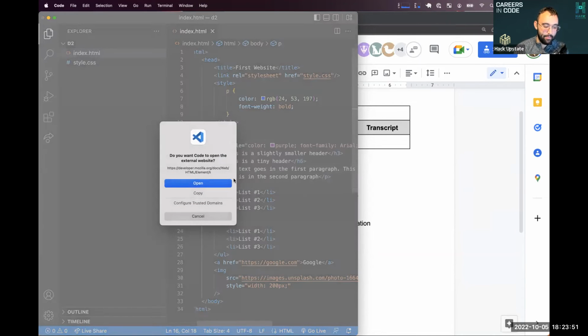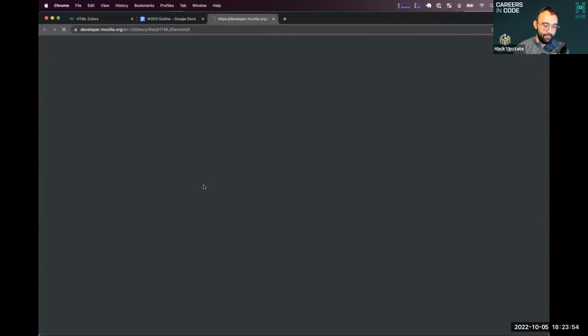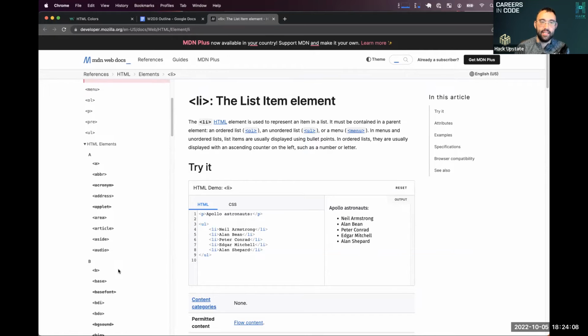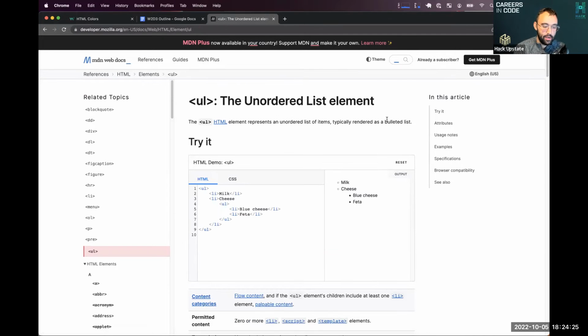You can click on this MDN reference and it says, are you sure you want to open this? If you click open, it will bring it up there. And similar to W3Schools, it gives you a little demo environment where it will show you what the output of that code is. And then over on the left, you'll notice there are a ton of other HTML elements in here that you can learn more about. So if you're ever like, ooh, what's that UL? I use the UL, but I forget what the code is that goes inside of it. You could type the UL, hover over it, click on the MDN reference, and it would give you more information about what the element is, and then give you a hint as to how you use it with the li tags.